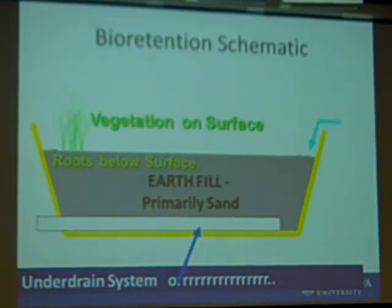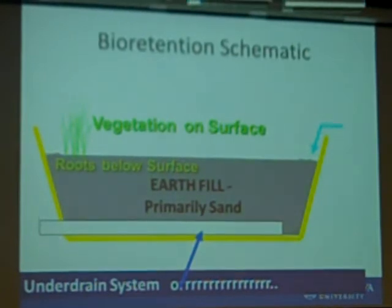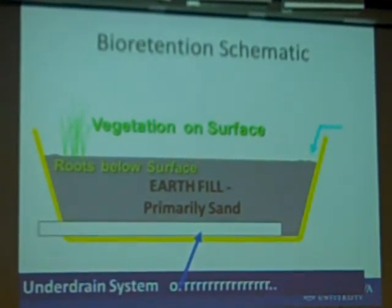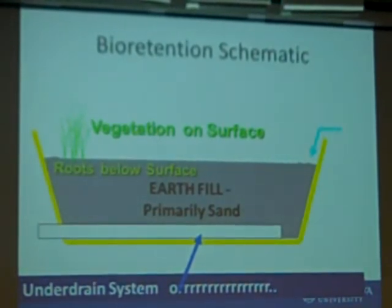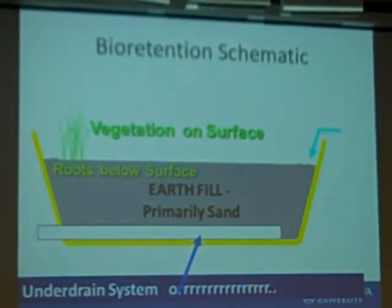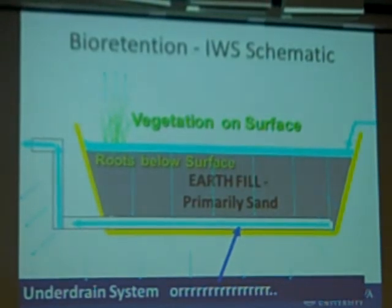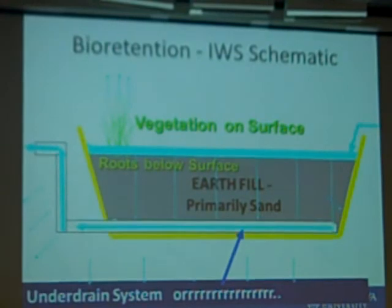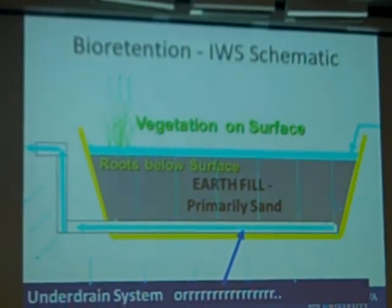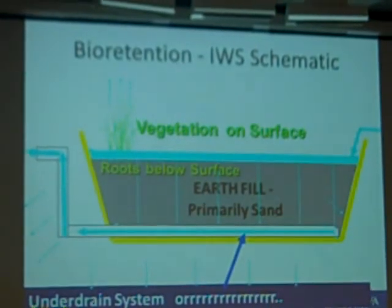A lot of people are saying, well, we need to have an underdrain. The problem is some of these underdrains reduce the flows, reduce the storage time, the flows go through a little too fast. So the thought process of putting in an underdrain is changing a little bit. Now, a friend of mine from North Carolina likes to call this internal water storage, where I put a vertical pipe on the end of that underdrain. And he says for $4 more, you're going to slow down that flow, so there's a chance to get cleaned and a chance for it to infiltrate into the ground instead of leaving.